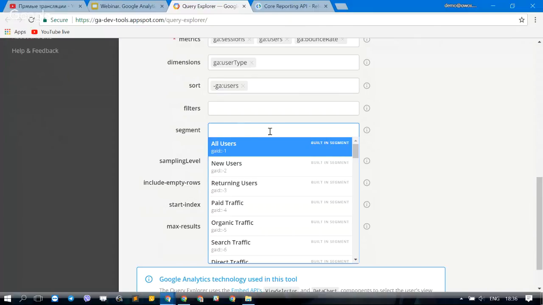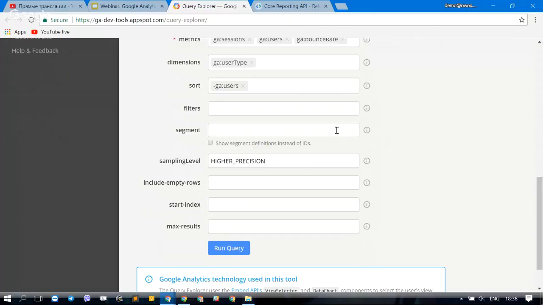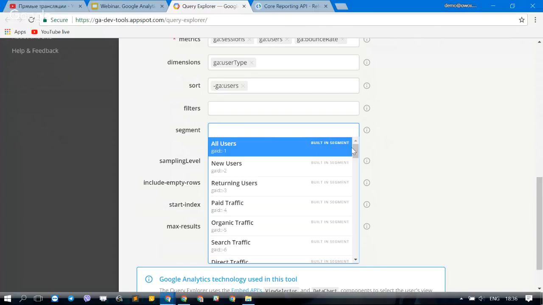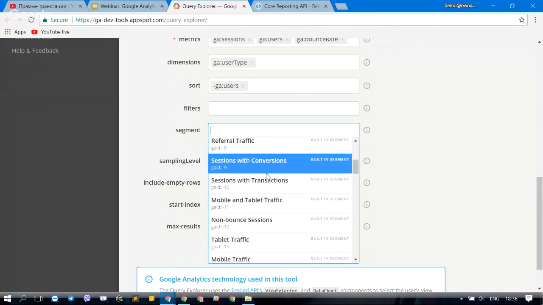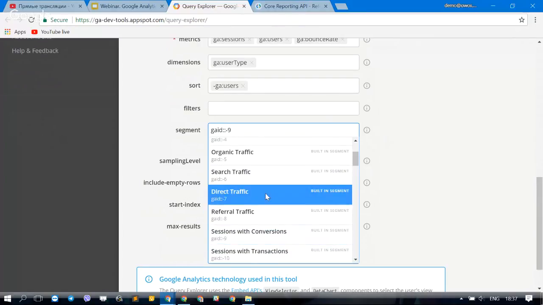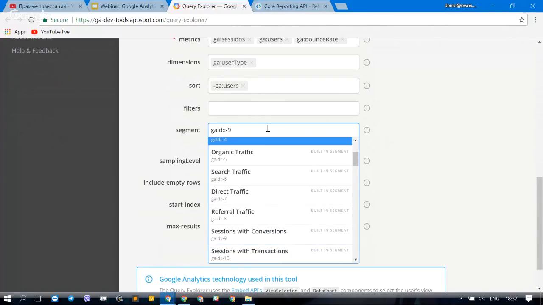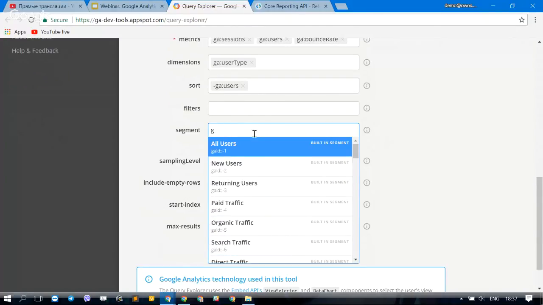So if you want to segment your audience in some way, firstly you need to create a segment in the Google Analytics interface, and then you can choose the appropriate segment from the list below. For example, if you need sessions with conversions or only direct traffic, you can specify this field, segment.